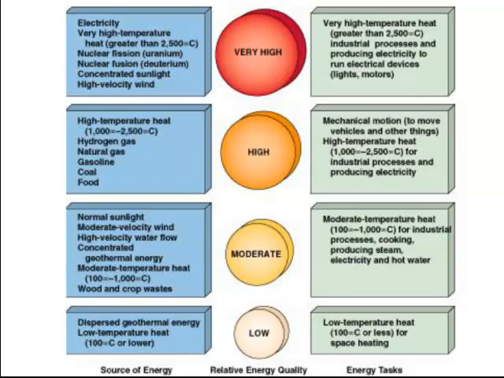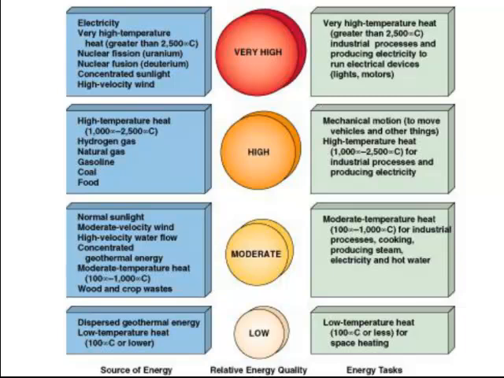So energy also has quality. And we see that there's high energy quality and low energy quality. So if there's lots and lots of energy in a very small amount of space, that's high quality. So electricity, lots of energy in a small amount of space, high quality. Gasoline, lots of energy in a small amount of space, high quality energy. And the worst quality energy, the lowest quality energy, that would be heat, spread out in the environment.